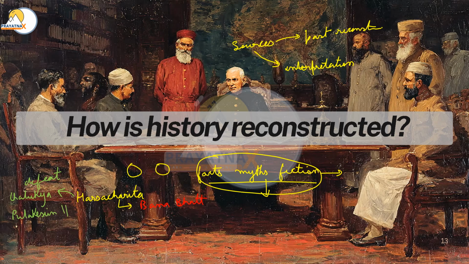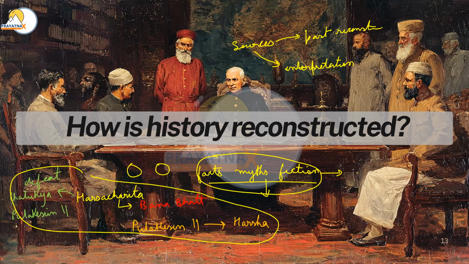But we'll see that in the inscriptions of Pulkesin II, he claims victory over Harsha. So you see how there can be a difference in the sources as well. So this is what a historian is supposed to do. He's supposed to check what the evidences say, look at its context and everything, and then gauge and ascertain if it can be used to create or reconstruct the past.